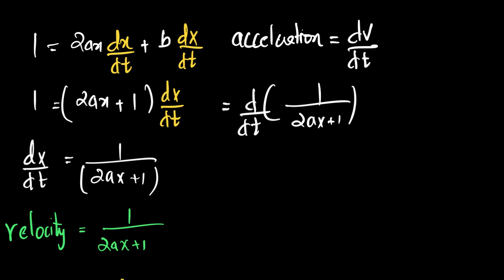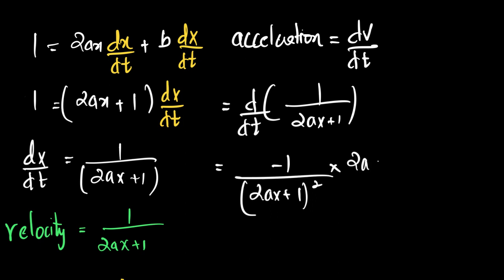Now, if you want to understand the differentiation of this fraction, please make sure you follow the video on mathematical tools, basic differentiation and integration. I've given a two-video series completely dedicated, one on differentiation, another on integration. So those people who have done that session would be able to understand that this is basically minus 1 by (2ax + b) the whole square times 2a into dx/dt. Okay.